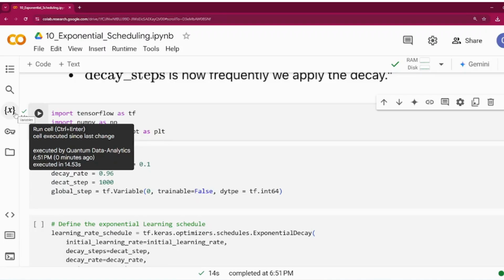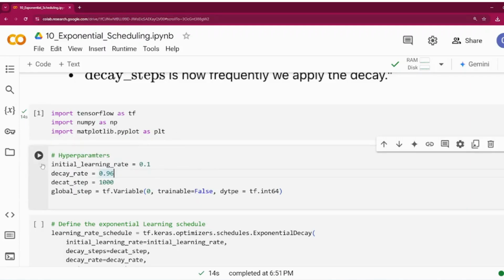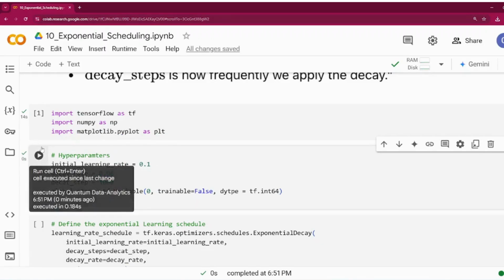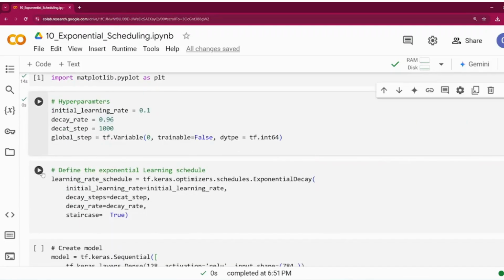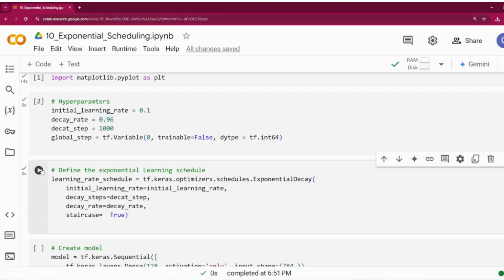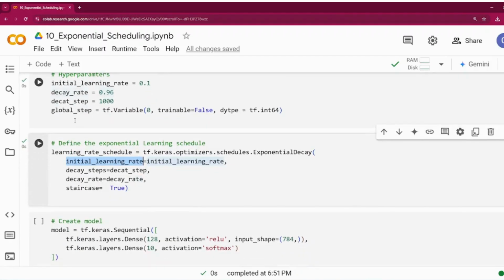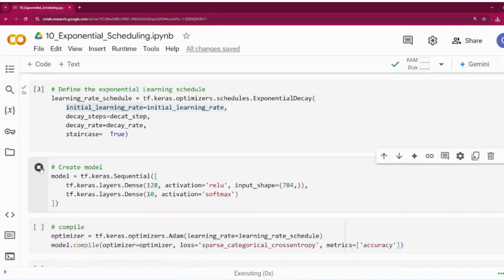While our libraries are loading, let's define our hyperparameters. Next, we are defining the exponential decay schedule. And these learning rate decay steps we have already defined here. And let's create the model.